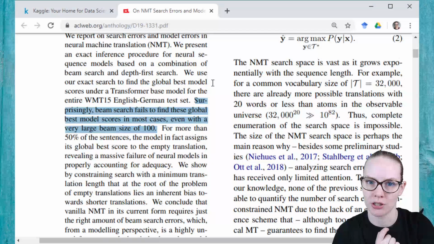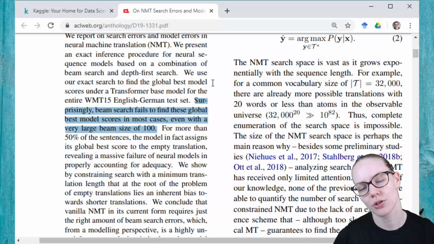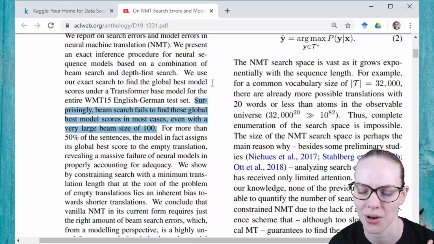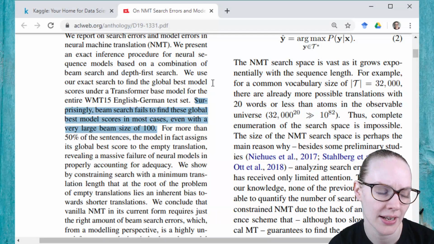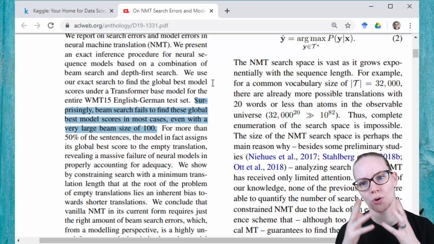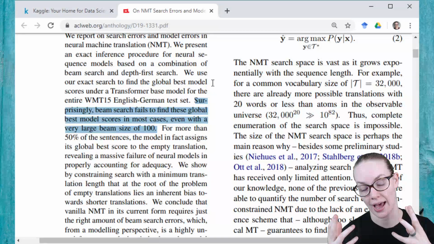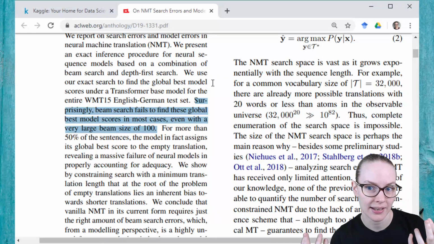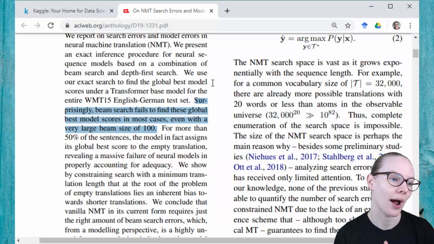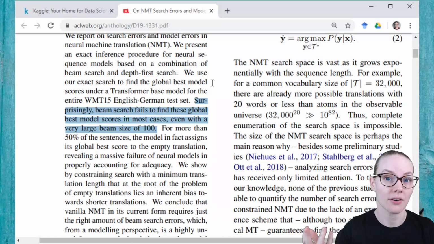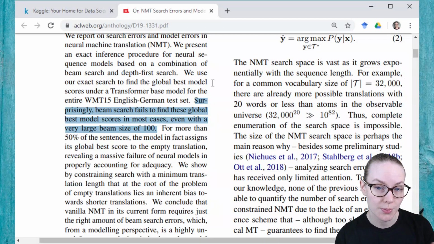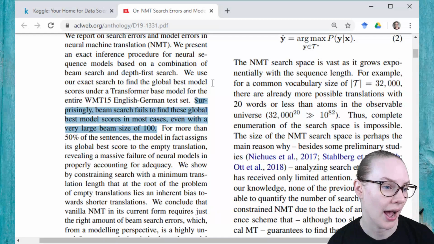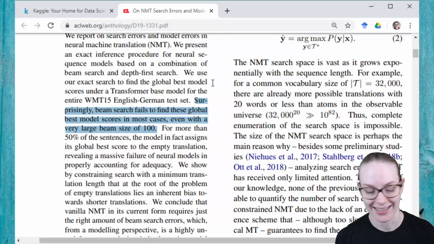Beam search is the most commonly used search algorithm for finding candidates to rank, generally using the decoder. We'll talk all about that more, I'm imagining. The idea with beam search is the larger the beam, the more candidates you look at any one time. The more candidates you look at, the more likely you are to find the best candidate, in theory. So having a very large beam should, in theory, get you better results because you're looking at more potential candidates and there's a higher probability that the best candidate will be in there. So that is pretty surprising.